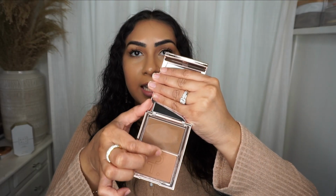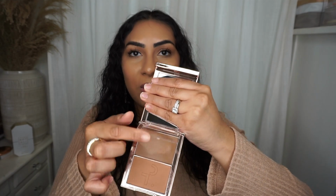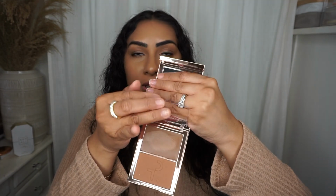So next up, back to makeup. So I saw everybody and their mama talk about this bronzer duo. So this is by Patrick Ta, and this is She's Sculpted. So this is the medium shade, and first of all, the packaging, beautiful. I put this on today for you guys. So this is the bronzer I have all over my face, and I will say that I do really like it. I think it's beautiful. I see what the hype is about. So it comes with the cream contour, and what's really nice is that it has this little lid here, so it prevents the powder from getting onto the cream contour.